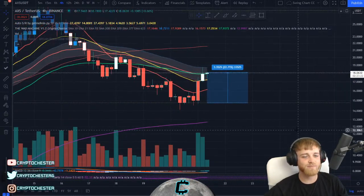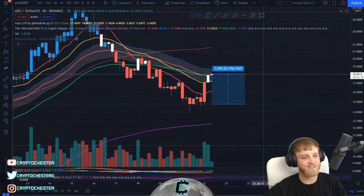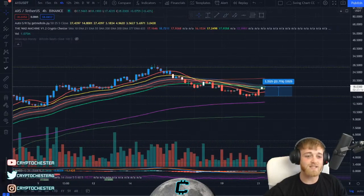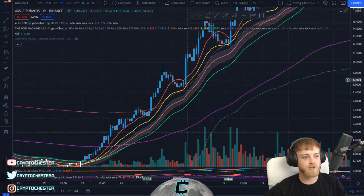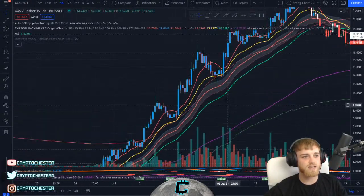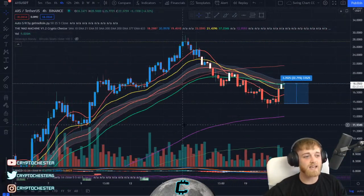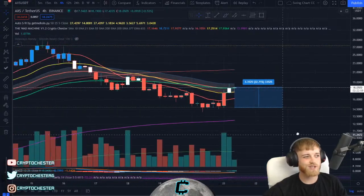I still haven't done, I'm honest, any fundamental research on AXS, which I really should do, because it has obviously got a lot of confidence coming through here. Obviously this uptrend is something to do with the fundamentals coming through, and it's not just an insane parabolic uptrend. This is not just FOMO. You can see the retracements, you can see the confidence actually rebuilding back in the market. So it's definitely something to do some research on, which I should really do myself.